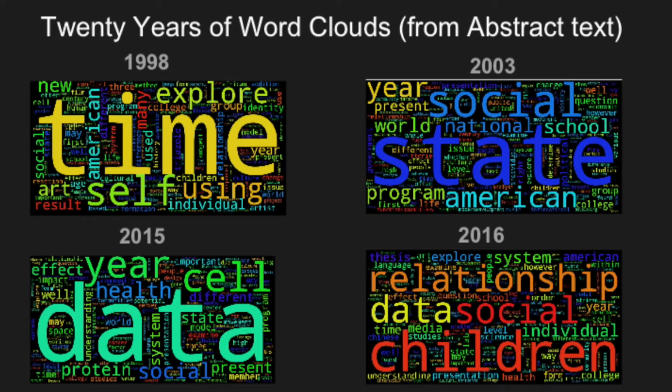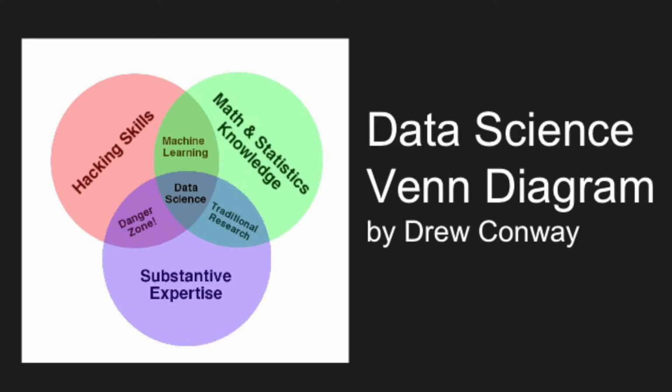So just what is data science and how did we make these visualizations? Well, we started our class by looking at this data science Venn diagram, which encompasses hacking skills, math and statistics knowledge, and substantive expertise. The hacking skills is where computer science comes into play. It involves manipulating text files, understanding vectorized operations, thinking algorithmically, and a lot more. For the math and statistics knowledge, it's not really anything too special a lot of the time. You don't need a PhD in math, but you definitely need to be able to appropriately use math and statistics to extract insight from the data. For substantive expertise, a lot of the time it's being an expert in your field, like biology or economics, and being able to apply it to your results.